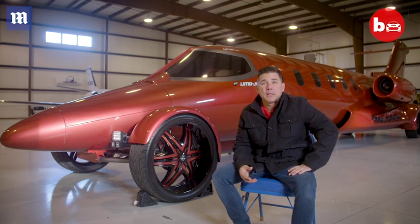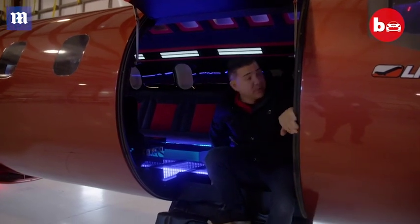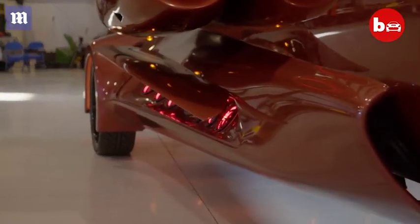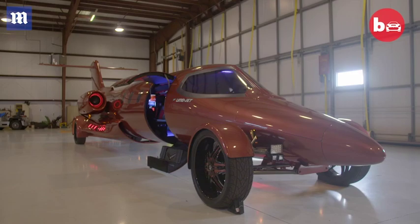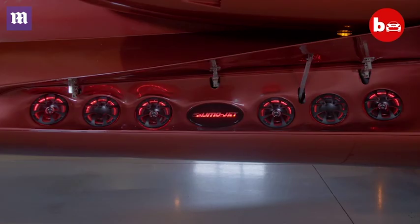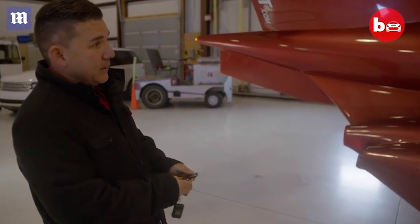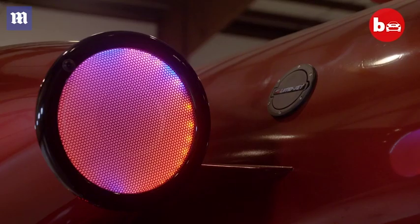People can ride in it but we're using it more for promotional purposes. In the back we have two separate sound systems — an interior and an exterior — and it booms pretty good. You have your 12-inch subwoofer; inside this is basically just a giant speaker box at the end of the day. We integrated these flaps to open up: speaker, subwoofer, speaker, speaker, subwoofer, speaker. We wanted a little bit of an afterburner look in here, so they can either blink to look like a real afterburner or just stay on solid.